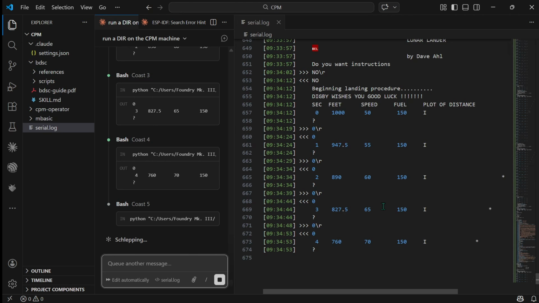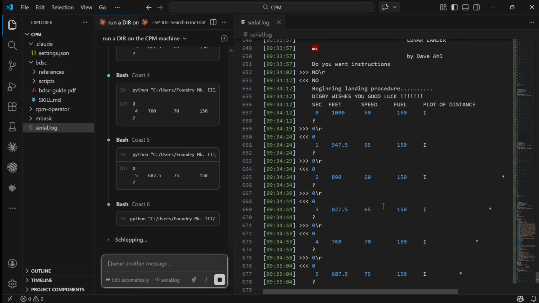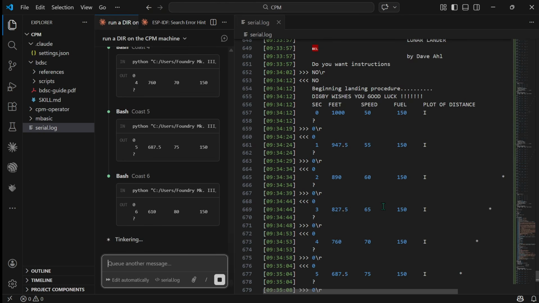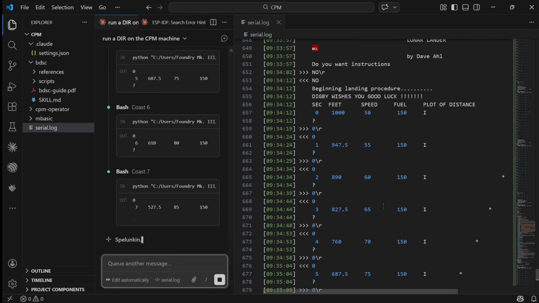I think I'll probably just use the straight MAC or ASM.COM programs to do it, and then have it write hello world in BDSC. We created a BDSC skill. It understands the limitations of BDSC. It should be able to write a hello world in it. Those will be separate videos from this.